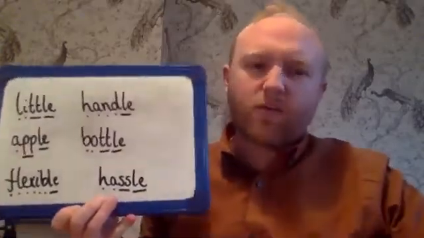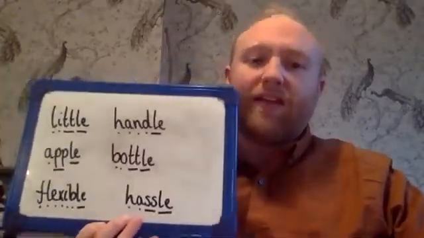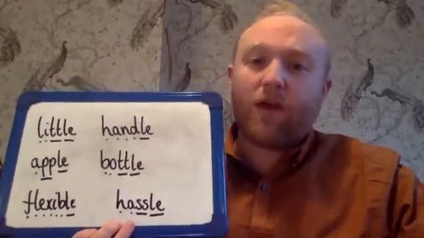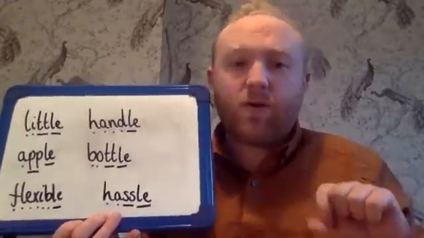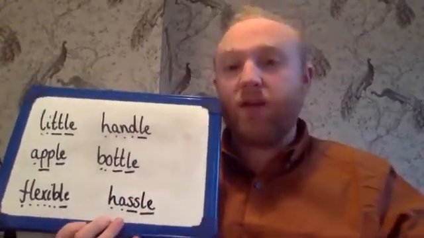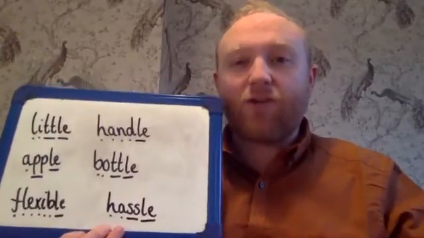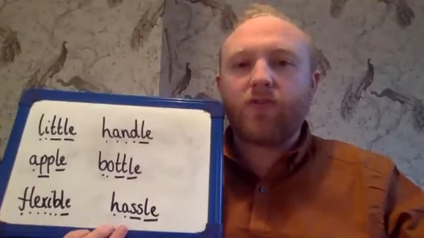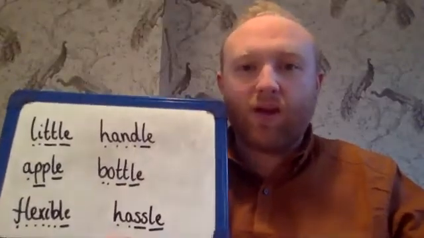Okay, so there's some of our words just here. So can you see there's quite a few times where we'll use the L and the E together to make the L sound, and I've got some more spellings that I'm going to put down for you to have a little go at reading. Now, if you wanted to today, you could have a go at writing these words down on some pieces of paper or some card and hiding them around the house, or maybe a parent or a sibling could hide them around the house for you. And you could have a treasure hunt to see who can find the most of these words, and whoever writes the most down would be the winner of that game.